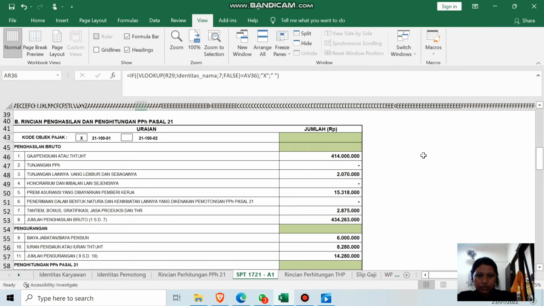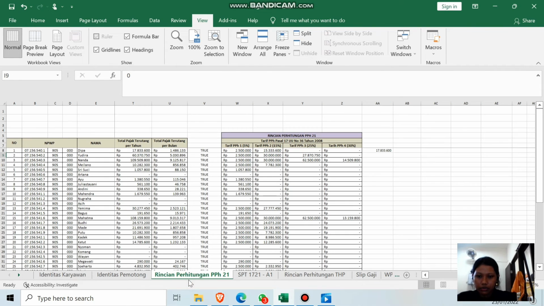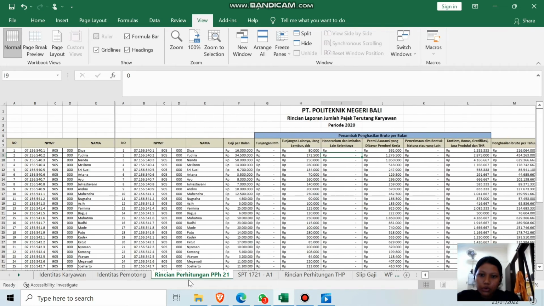For the next part, we only need to VLOOKUP from the calculation details. How much they get paid, the details of the additions or their payments, are already there.